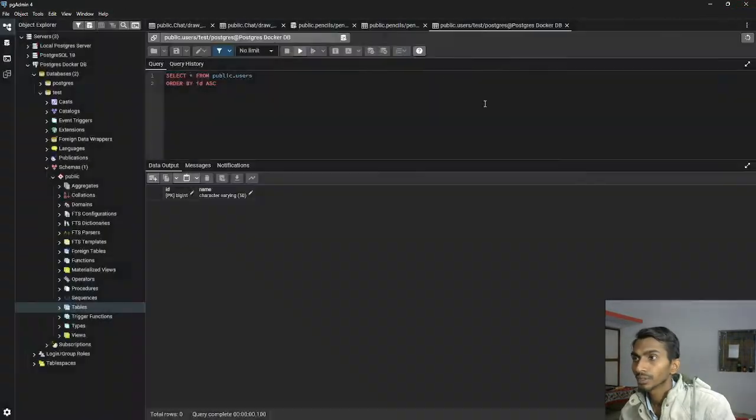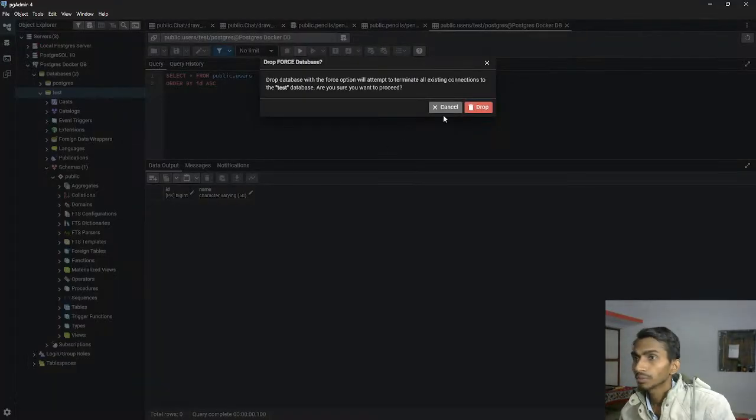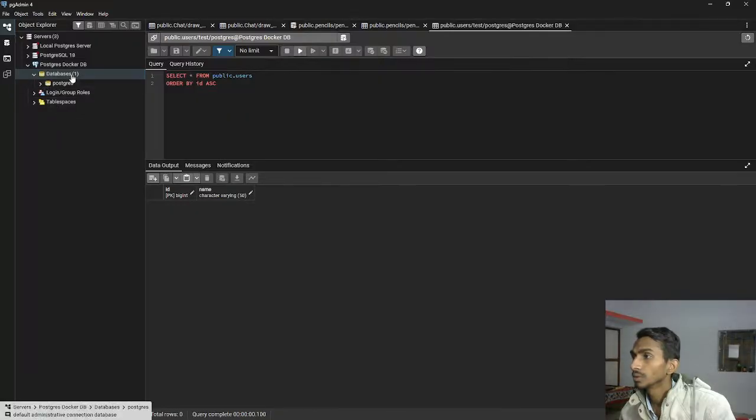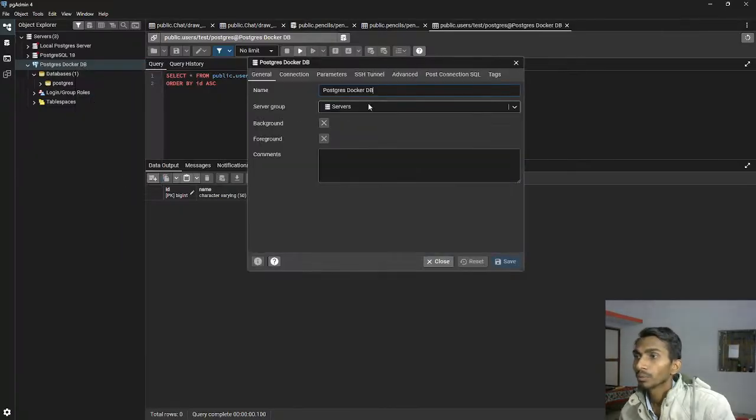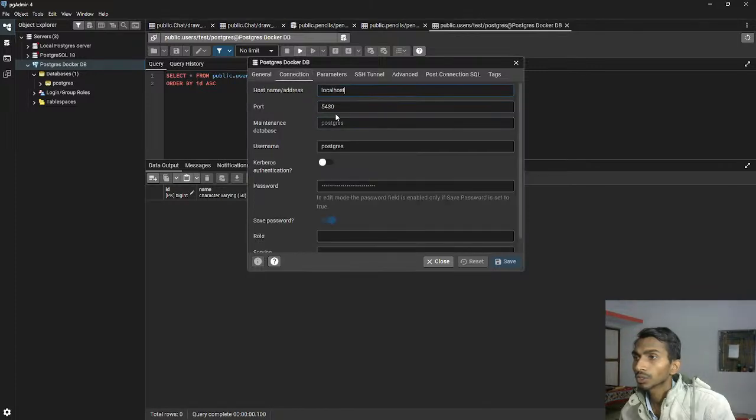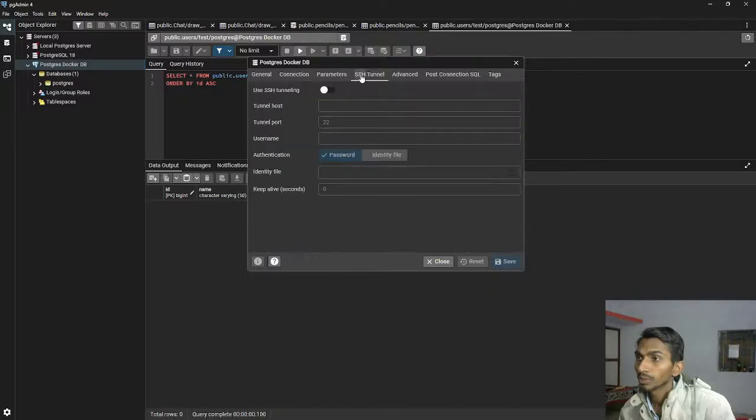Close it. Yes. Let's even remove it from here, drop it by force. This is something that's running, and this is running on properties, connection 5430. This is the password, username is Postgres. We could have changed that, but we never changed, so this is like that. And parameters, everything's okay. Let's close this one.